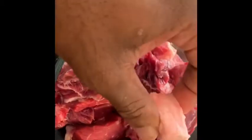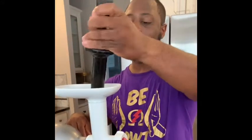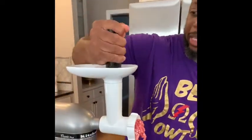And you want to keep that fat in there. That's what's gonna melt down and make those burgers so juicy. But look at the marbling on that chuck. It's gonna be real good. You know what we gonna do with this KitchenAid? Making homemade hamburgers from scratch. From scratch. I just cut up some sirloin and some chuck, grinding it up, and we making some hamburger patties.